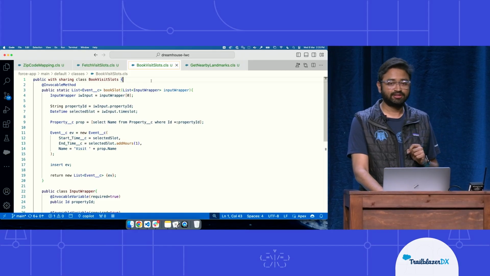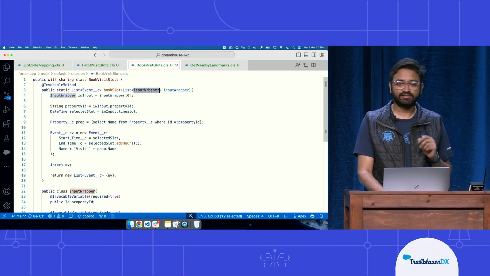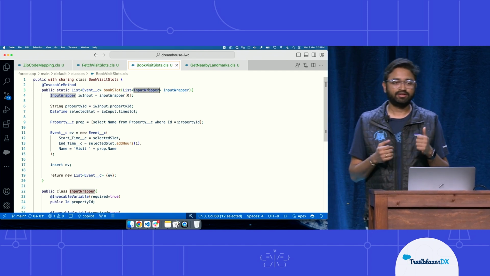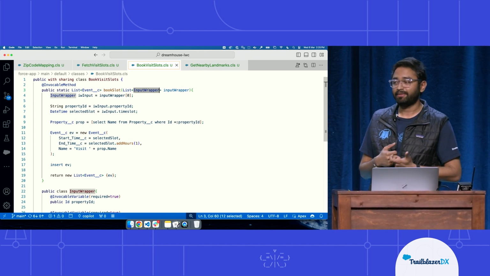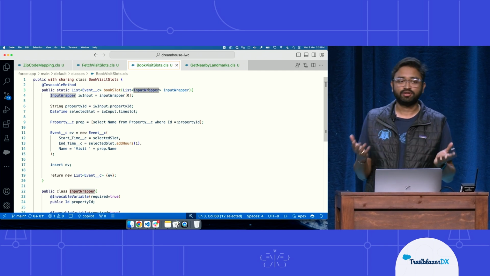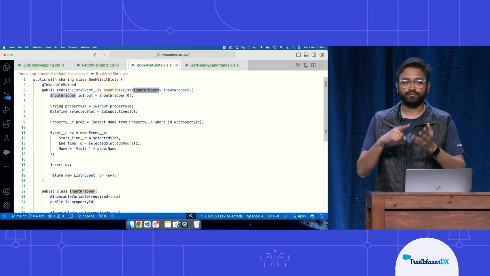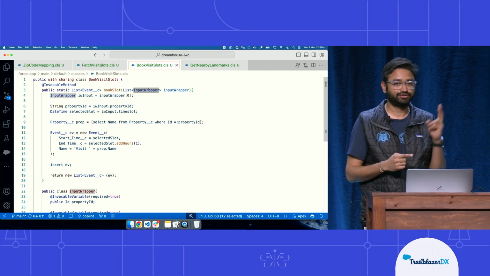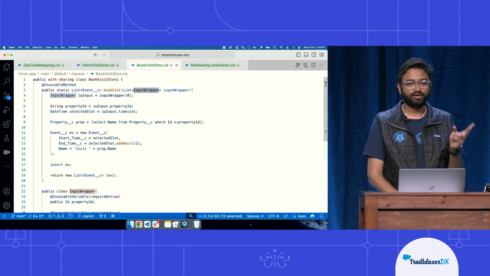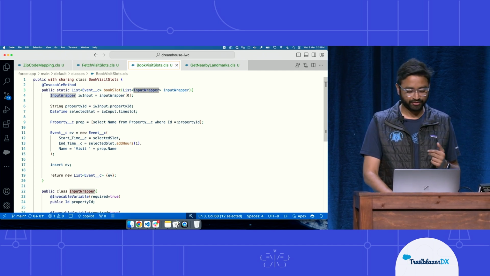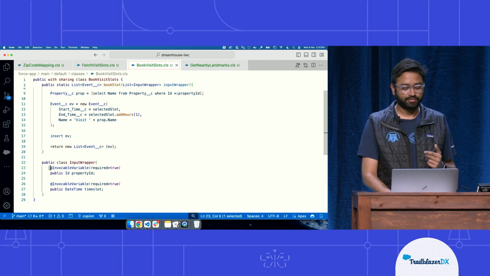Now this time, if you notice the parameters, there is a wrapper class. Now, why is it a wrapper class? We know that invocable actions can only take in a single parameter. But in order to book a slot, you don't just need the property ID, you need the property ID along with what slot you're looking to book. So it's 2 parameters that you need to send. That's not something an invocable method can do, so we create a wrapper class, which in turn has those 2 properties that you need.